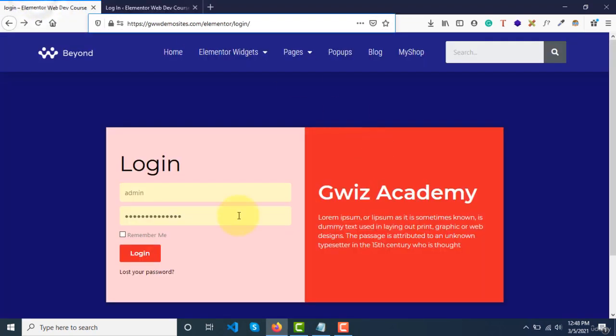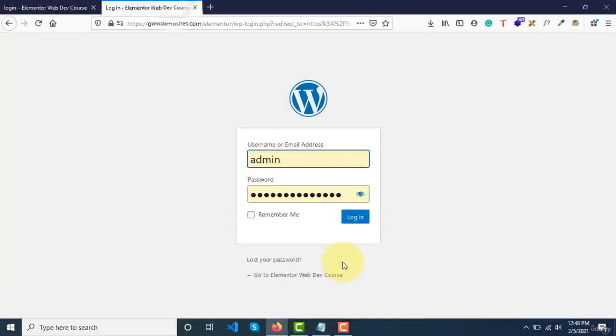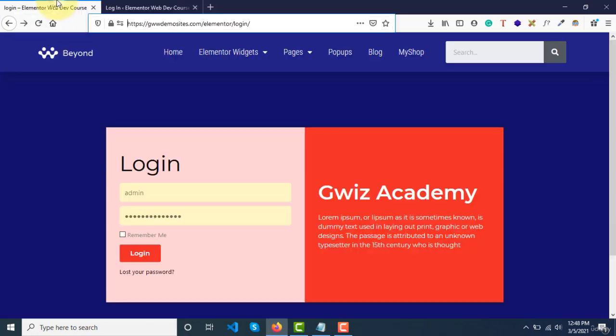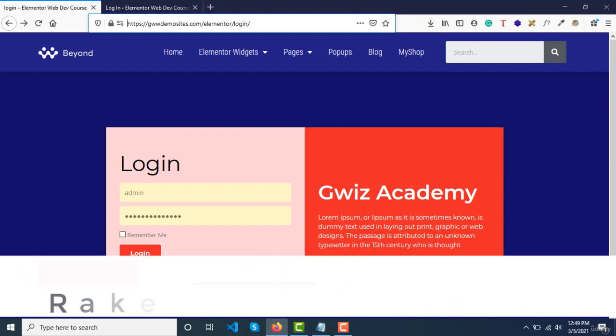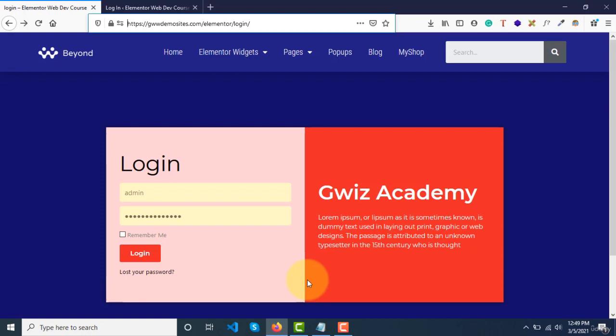But what if you want to create something like this? This is the default design of this login screen. But what if you want to design something like this, or any other design that you require, based on your company's branding? You can have your company's logo on the top, and below you can write some instructions before logging in, right? These kinds of custom login pages you can create by using Elementor Pro's widget called Login. In this video we'll be seeing how to use that widget and how to customize the options, right? So let's get started.